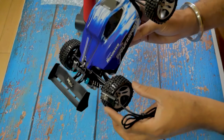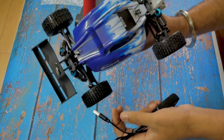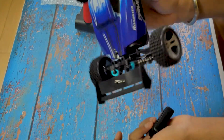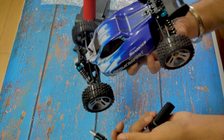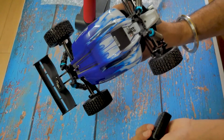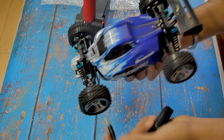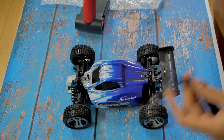It is pretty quick. I'm not sure about the 50 kilometers per hour speed, but this might definitely touch around 25 to 30 kilometers per hour easily, looking at how it's going. And it's actually an outdoor RC car. It's not made for indoors. This is pretty quick. It's pretty fun to drive too. I might show you a clip just inside my house.